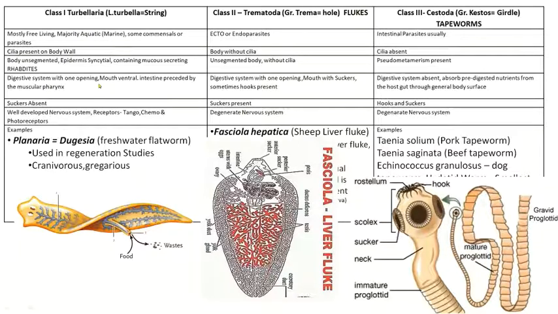Another mode of classification is the digestive tract. In Turbellaria, the digestive system is with one opening. This is very important. Such a type of digestive tract in which only one opening is present, which acts as the entry and the exit, the mouth and the anus, is called the blind sac body plan. In Porifera, we have seen the body plan was cellular aggregate. There were many openings called ostia, and there was a single exit called osculum. So that is not a blind sac body plan, that is a cellular aggregate body plan.